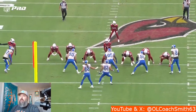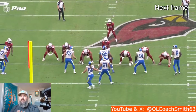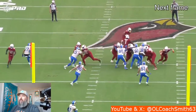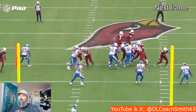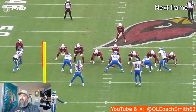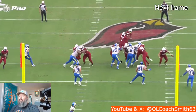Next play here, so still at right guard, facing you now, number 76. So it's going to be an outside zone to the left. And you can see here that Hernandez does a decent job getting out of his stance. I would like to see a little more strain at the end. You can see that the defensive tackle kind of basically took the play off there as well once it got outside the tackles. But we talk about what we want to see in the Dolphins run scheme and the ability to cut stuff back, right? You'd really prefer to see as he gets to this position that he's really pressing that up and continuing to create movement there.